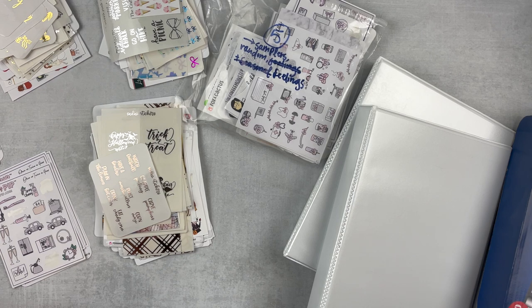So it's a lot, and I'm definitely going to speed you through stuff, but I might, with the foiled things, just cut out some sections, because at this point, if you've been watching the series, you know what we're doing and where we're going, and I will tell you how I'm going to organize my foiled stuff, but I think at this point you get the idea. So I think we're ready to get into it. I'm so excited for this to be done and for me to share the final product with you. So let's get started.